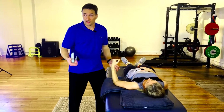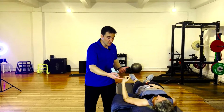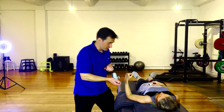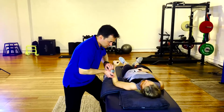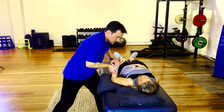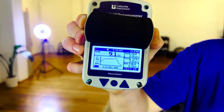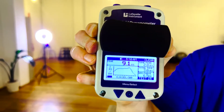I guess Susanna made a point on the previous prac as well about safety and about potentially if someone has a joint that's irritable, or if it's a rotator cuff repair, you're introducing an eccentric component there. They're all things to think about within your own clinical reasoning. But if we just demonstrate what we're talking about here, you're going to match my resistance, 3, 2, 1, come on, push, push, push, push, push, push, push, and eventually to break them, if you look at the peak there, and I don't know if you can see it on the camera, the peak at the end is associated with me breaking Susanna.